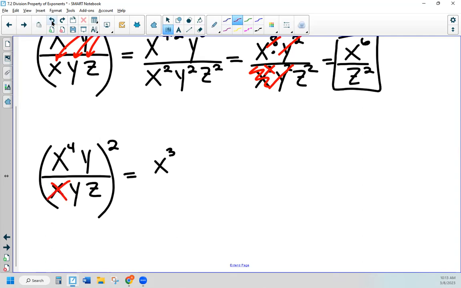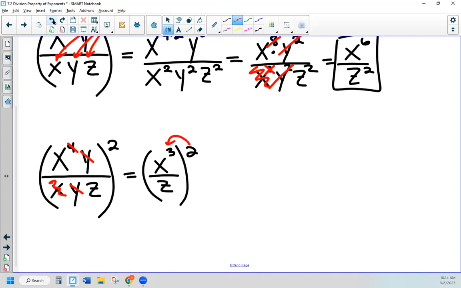Then, okay, so this one's gone. I'm so dumb. I just made a bigger x. That's gone with one of these. My y and y cancel out, leaving me with 1 z. So this is essentially what I have. Don't forget that we still have not applied our power. Look at what's going to happen.